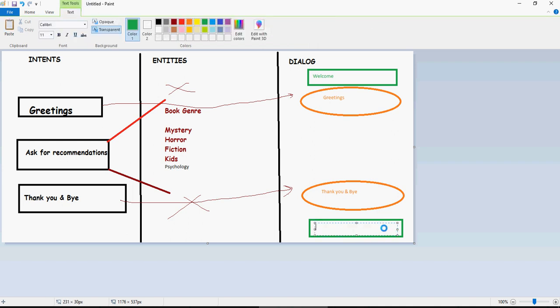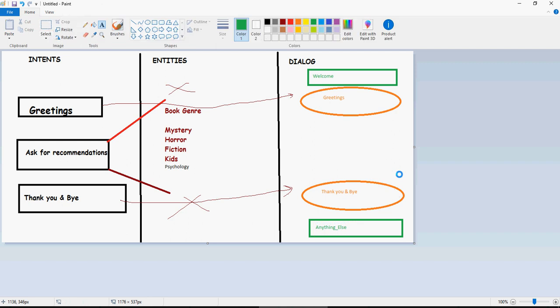It's basically a catch-all kind of thing. So the green ones, welcome and anything else, are the dialog flows which Watson provides you by default. You can add or delete them if you don't want them, but welcome and anything else already exist. I'm going to show you in a minute.